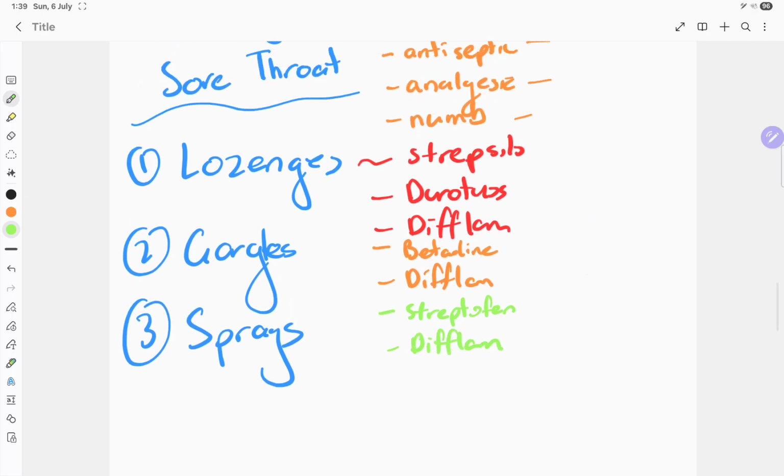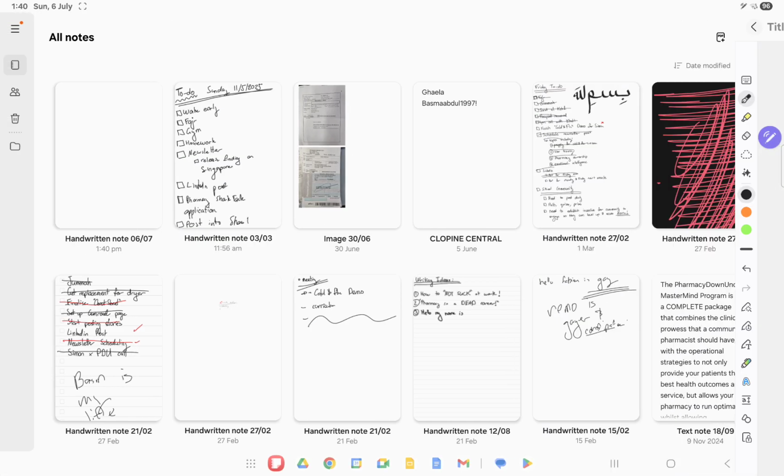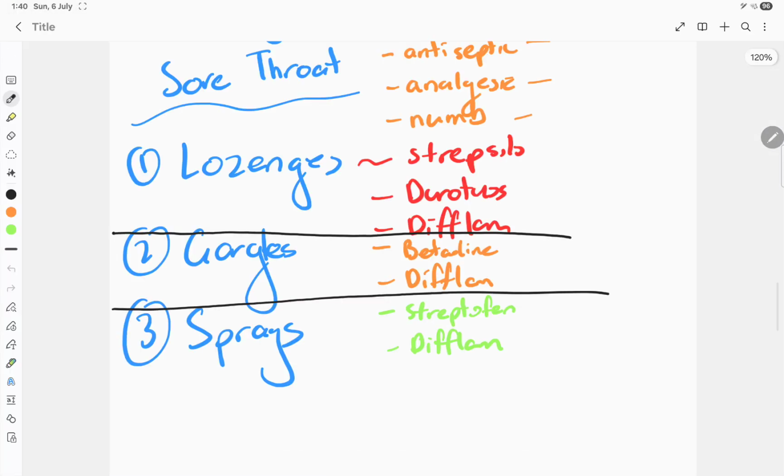So we have a few different options to choose from. Now it's a matter of figuring out which one we recommend and how we recommend it for the sore throat. Generally speaking, in this case, because there are no comorbidities, no pregnancy, no breastfeeding, no other medications, it's really up to you. So you have full freedom to do whatever you like in this case. There's no problem whatsoever.